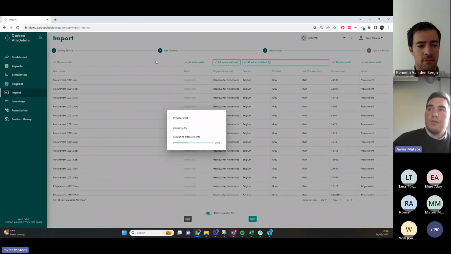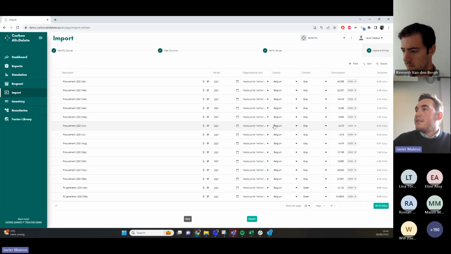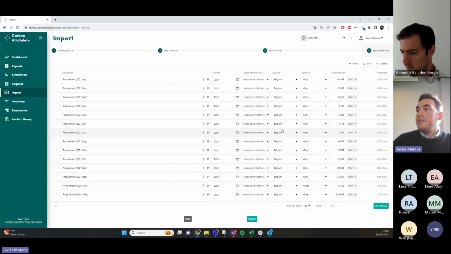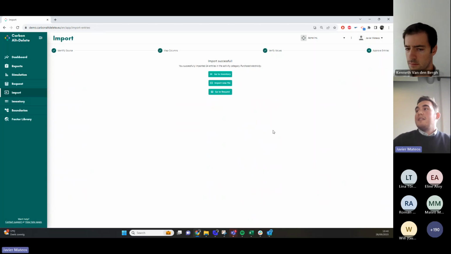So this is also a quick fix for when receiving data that is not clean or proper that you need to import in your inventory of emissions. Okay, voila, it's imported. If you do this with our templates, of course, it works even faster. But this is an alternative that maybe is interesting for you guys to see.